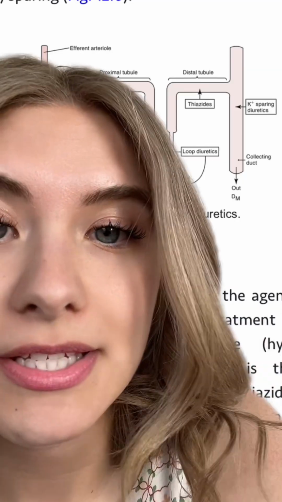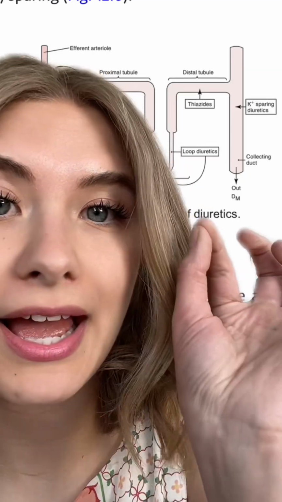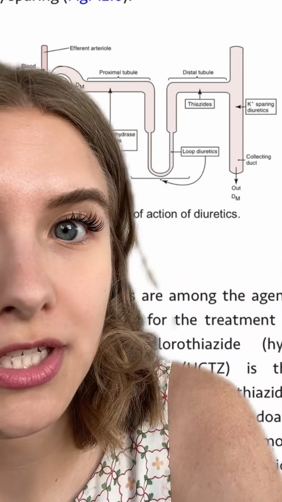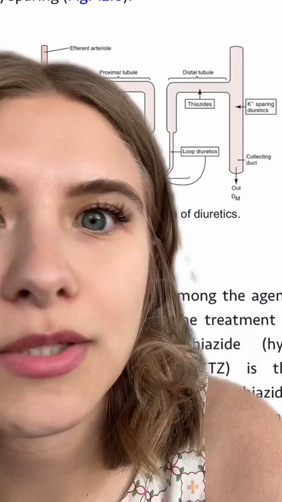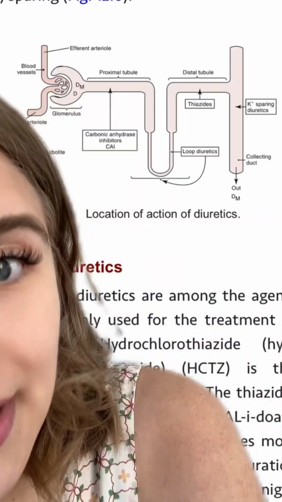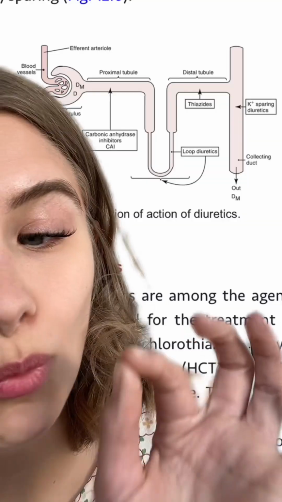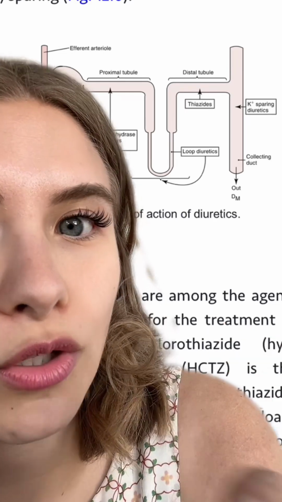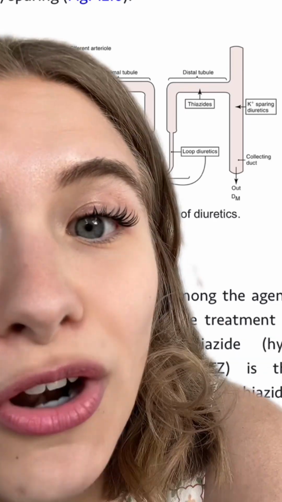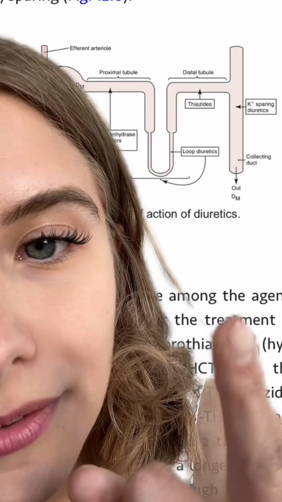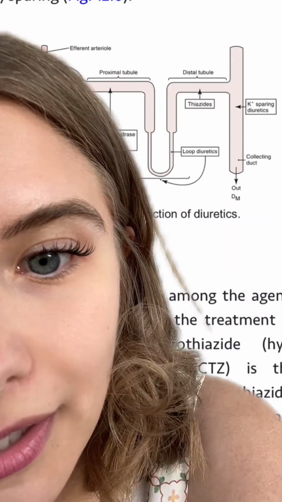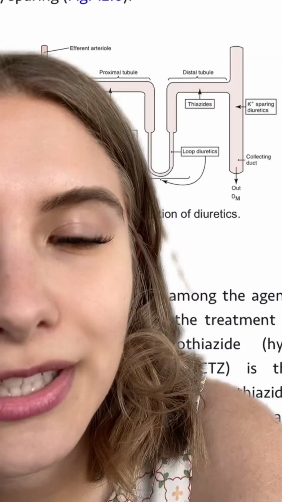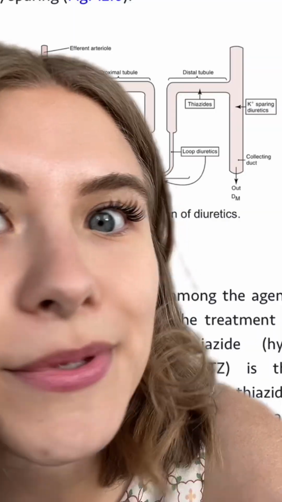Glucose and amino acids are reabsorbed by active transport. Water is reabsorbed through osmosis, passive facilitated transport. Sodium is actively reabsorbed, which causes more water to be passively absorbed because water follows sodium. Negatively charged ions, chloride, phosphate, bicarbonate, will follow the positive sodium ions because opposites attract.